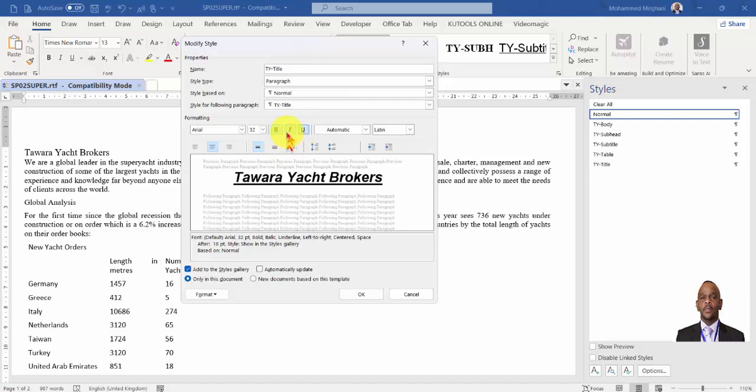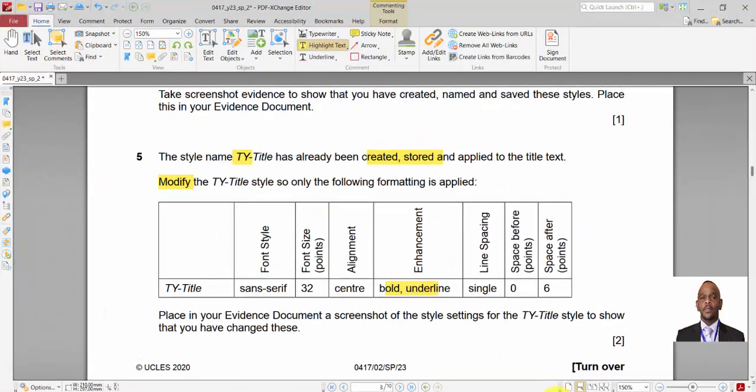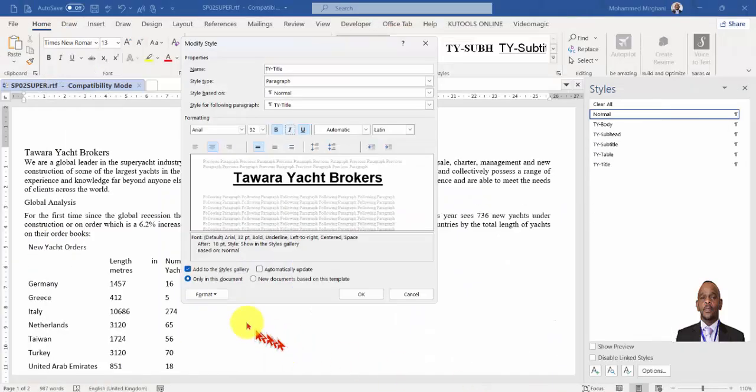And you can see it took the italic from the previous style. So ensure that you don't tick the italic. And this gives you the preview here. And then we have the line spacing, and space before and after is single, 0 and 6. So here we're going to go to format and paragraph.